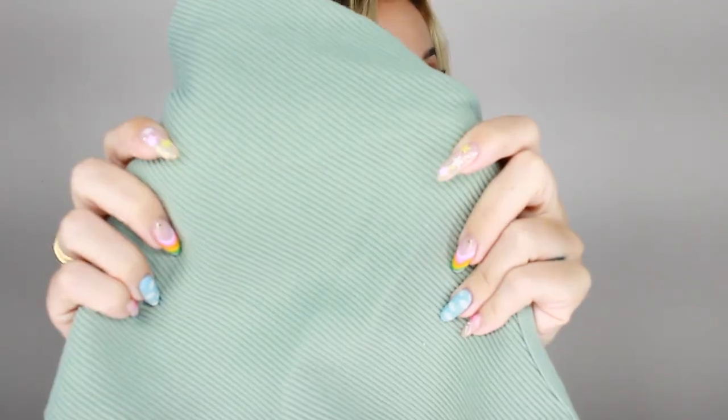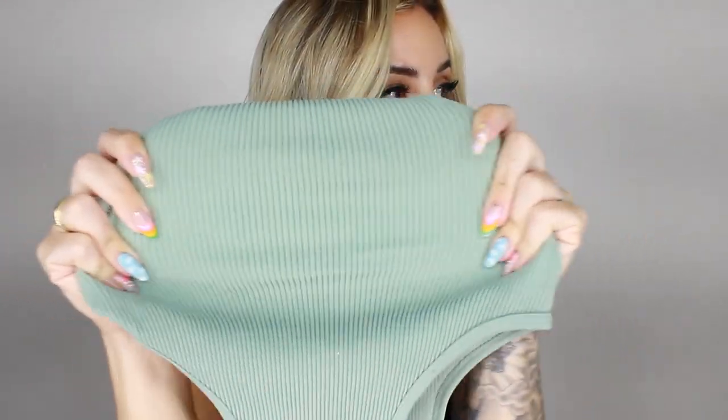It is a crop top. My friend bought like three of these because she absolutely loves them — we basically live in these. They're so comfy and perfect for spring and summer, and also for lounging around the house. You can dress this up or down; it's one of those basic staple closet pieces you can throw on with almost anything. These come in seven different colors — I personally own it in black, white, and this moss color. It is a ribbed material, very stretchy. These are $21 on the site, and I'll leave a coupon code for you guys at the end of this video.